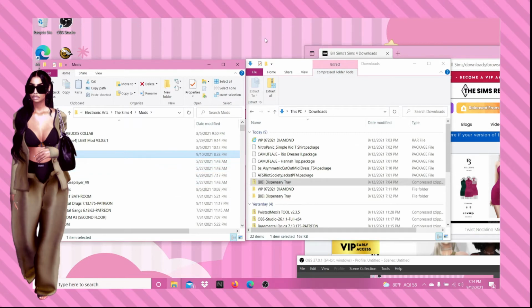But when I first started out, I just basically had my mods folder, and I would just dump everything in there. And then I was like, this is just too many files. And then I started organizing it by hair, clothes, stuff like that. And then it was just still too much. So I started organizing it by creators and types of CC, after doing research and seeing how to keep your mods folder organized.